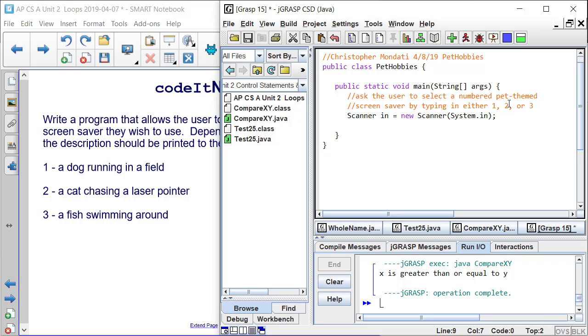Okay, so our scanner object is already defined. Scanner in equals new Scanner System.in. So now we can go on to actually asking the user to type in either 1, 2, or 3.